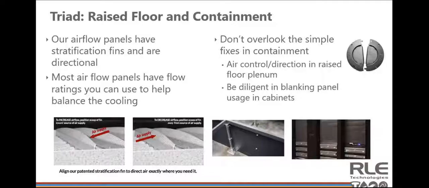And last, evaluate your changes and start over. This is a cyclical process, and you will be able to see, hey, did the changes based off your measurements of temperature or humidity or otherwise work? Can you adjust any attempts? Can you slow the fan speeds of your CRAC units down? What are the next steps that you can take should start becoming more obvious. And eventually you will get to a spot where the big next step is going to be containment. Whether that's hot aisle, cold aisle, any form of containment is going to be better than none. It's going to just be more efficient in the long run.